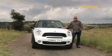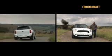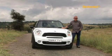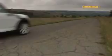The Mini Countryman feels reassuringly solid and robust, and it's still swift enough to keep most motoring enthusiasts happy. It may not be a Mini in the truest, purest sense of the word, but it's still a fine motor car. So maybe they should have called it the Maxi instead of a Mini. Yes, the Countryman does offer more car for an audience that needs the extra space, but vitally, it remains a true Mini at heart.